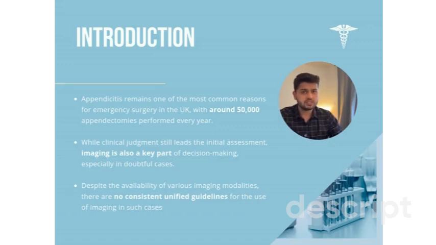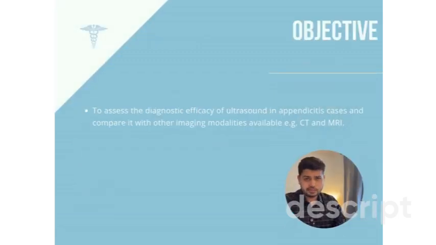Although it's a clinical diagnosis, imaging is vastly used in appendicitis cases. When in doubt, despite the availability of a lot of imaging modalities, there are no set guidelines favoring one imaging modality over the other. Now, this study had a simple objective: to assess the types of imaging modalities we depend upon to confirm appendicitis. How efficient are they? How much of them are we using, and why are we using them when we are using them?